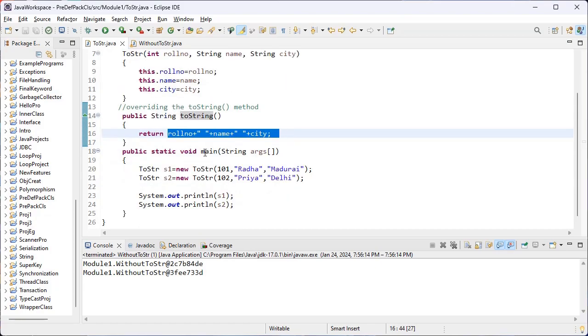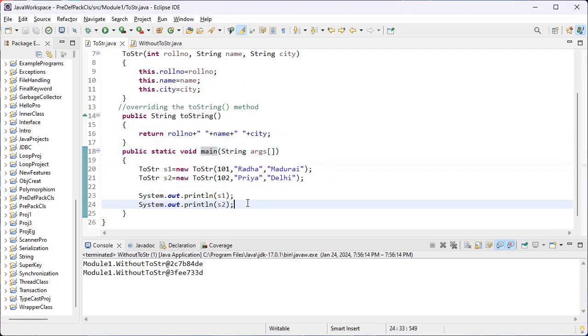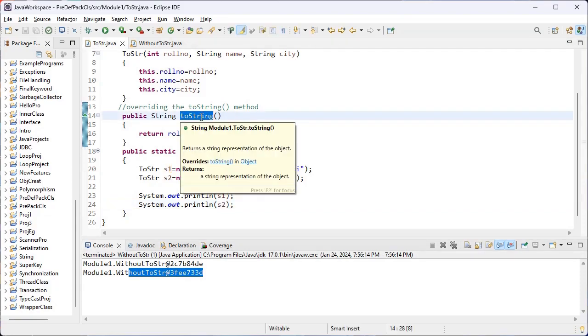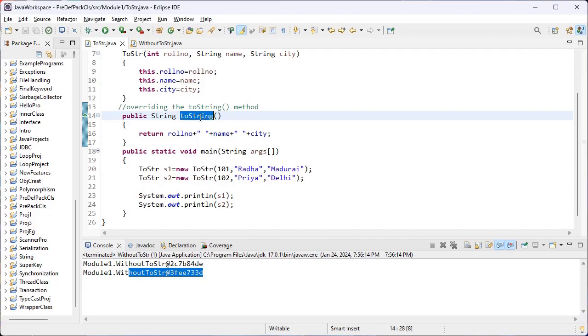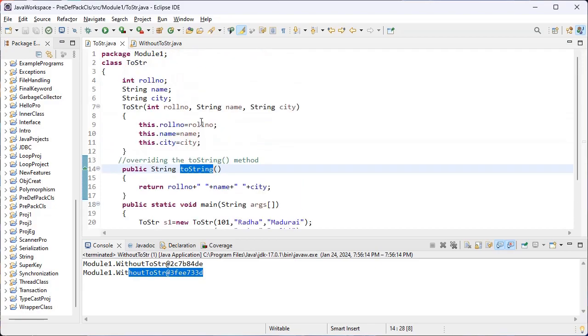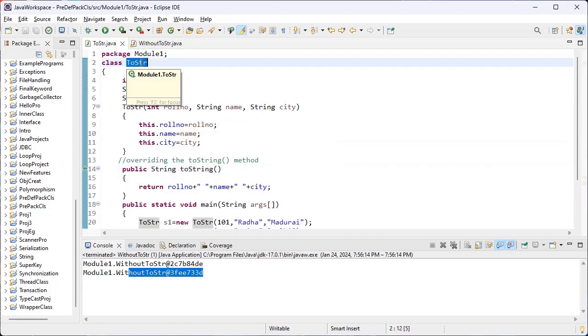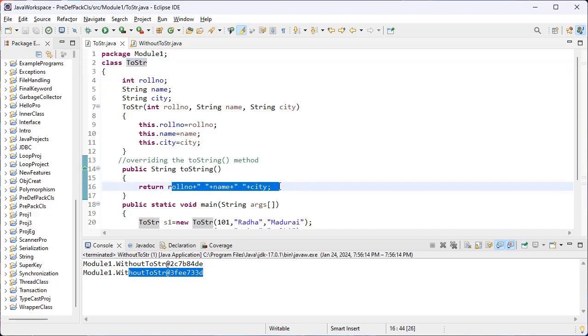Got it? And here it is the same as the previous. Here I have S1 and S2. I try to print the S1 and S2 objects on my console. But this time I won't get this type of output. Why? Because here I have used the user-defined toString method, isn't it? This toString user-defined method overrides the method which is present inside the Object inbuilt class. That is the superclass for this class, isn't it? So, this value only will be displayed on our console. Got it? Let me execute this one.